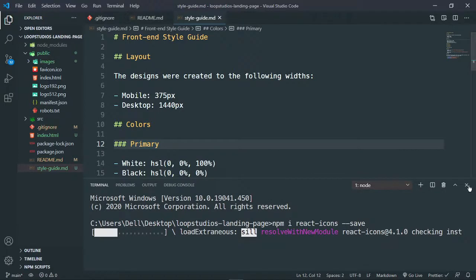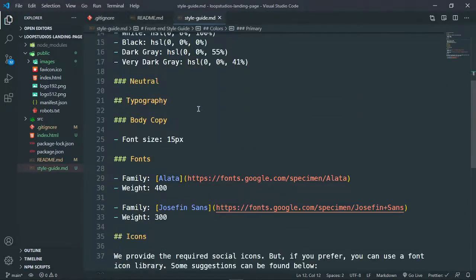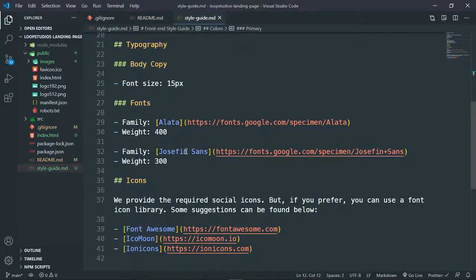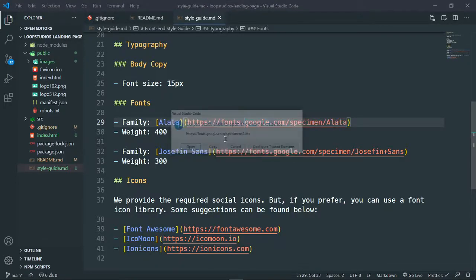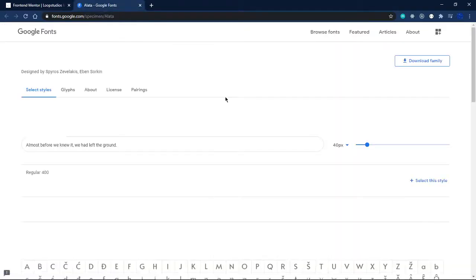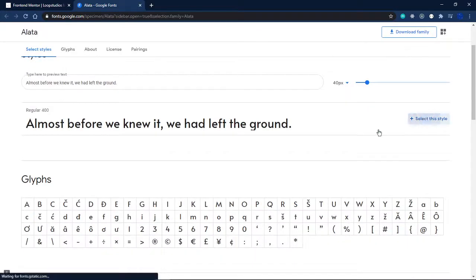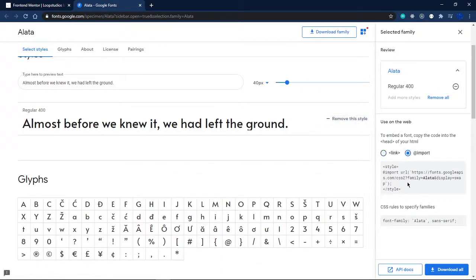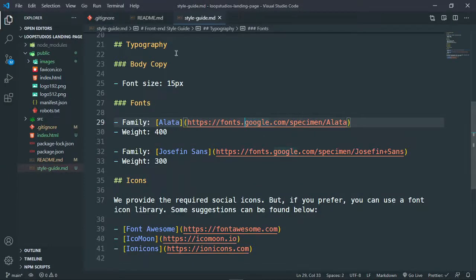Okay, so as this runs, we can begin to grab our fonts. Grab this Alata and Josefin Sans. So open this. Okay, grab this font, use the import, grab this, and then just paste it inside my index CSS.